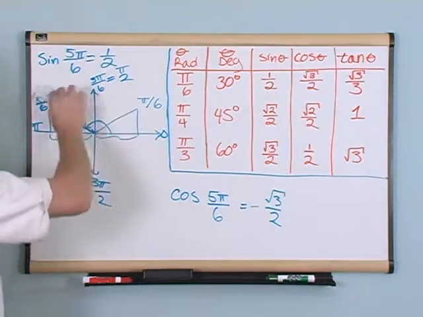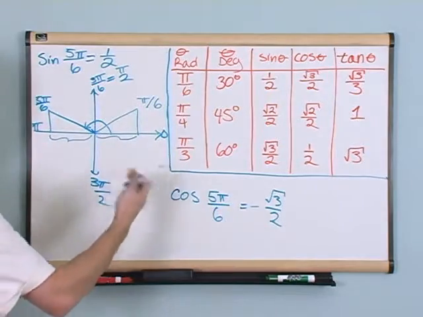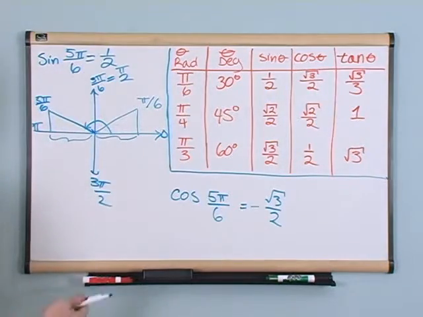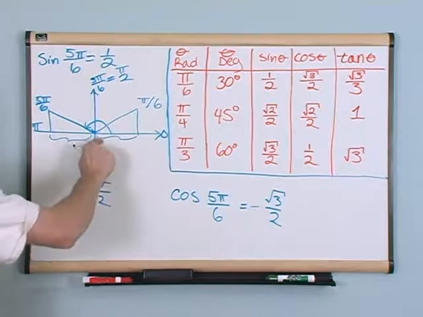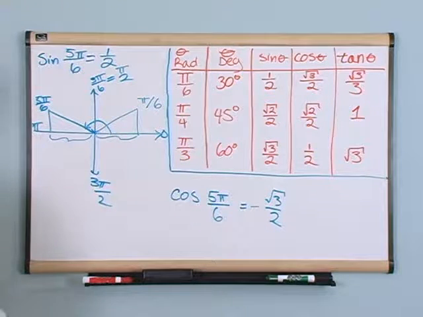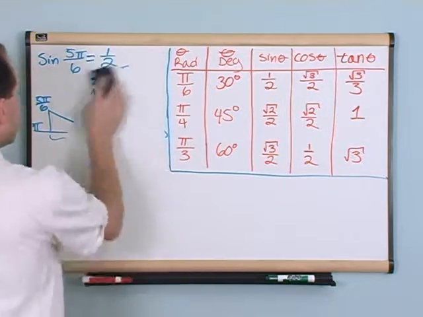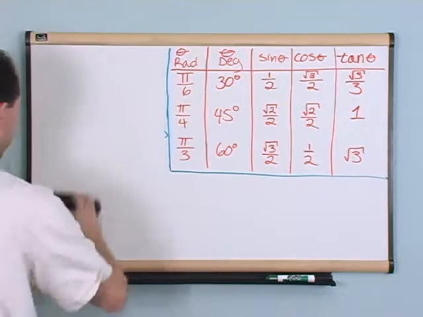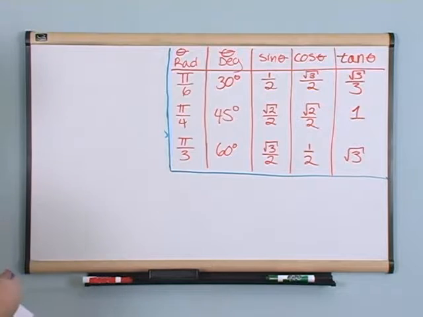Okay, so as you go around the unit circle, you're going to find that a lot of these numbers in multiples of these angles are the same number, but the sign is different, because as you go around the circle, here is negative x, here is negative y, and so on. So sometimes I'm going to have negative signs as I go around. Okay, that's really all I want to say about that particular problem. Let's move along and work a different problem. We're going to use this table over and over again, and as we use it, we will learn the material, and it will become second nature to use it.